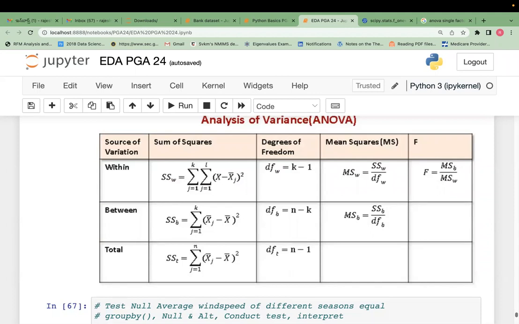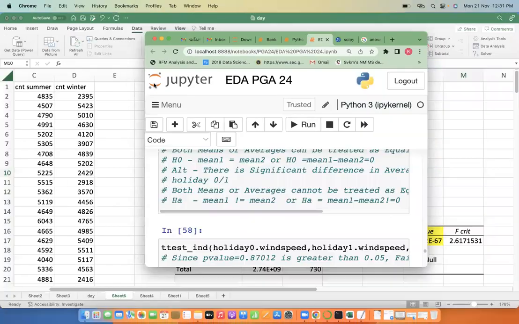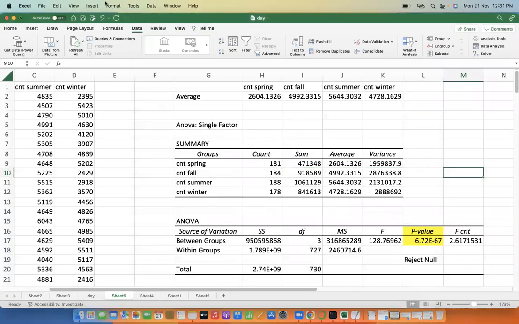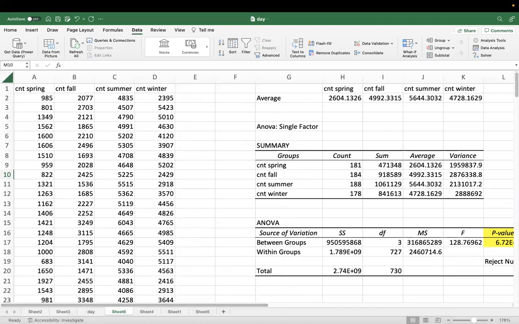Okay, all of you, if you want to calculate them in Excel, you have a simple function called ANOVA single factor. This whole calculation uses the same formulas that we use in the actual formula.